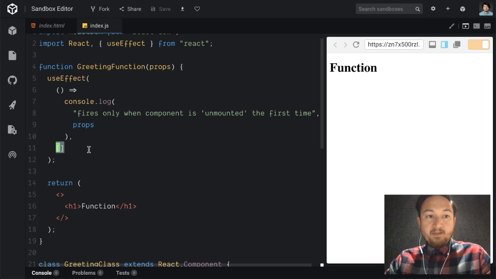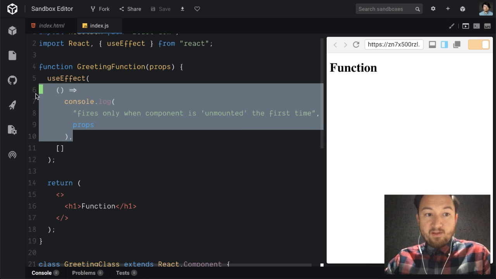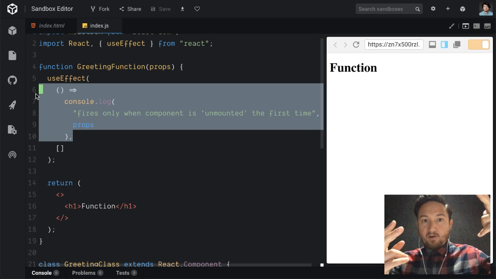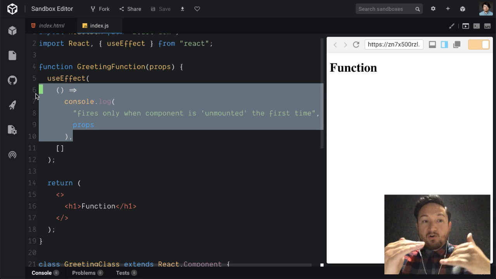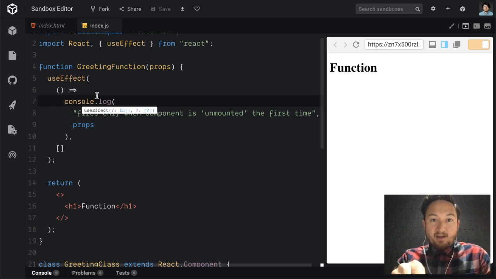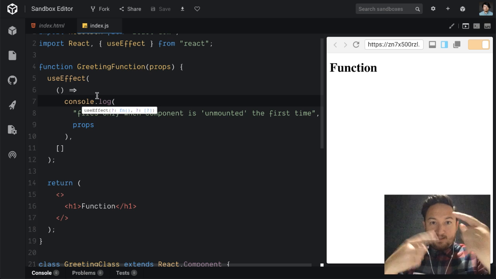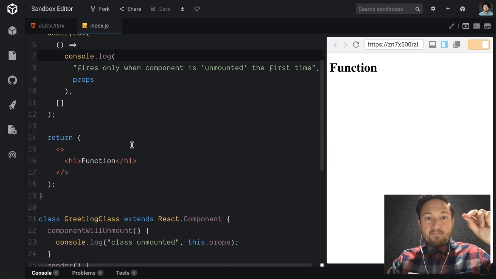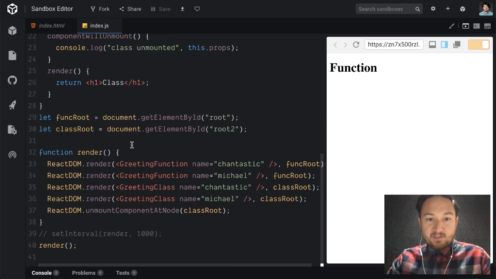Anytime you see this, it's going to happen on first render, which means that the cleanup, the return of useEffect, is only going to fire as the second part of that effect on the first one.